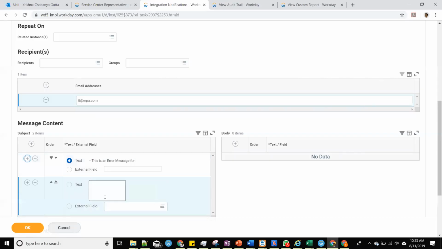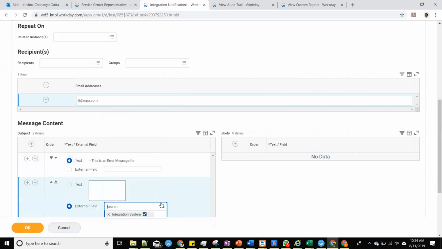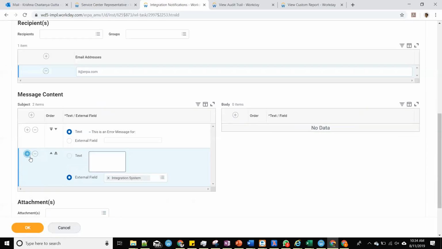And then I'll add one more line. Here, instead of text, I'll pick the integration name for it. Integration system. This would give me the name of the integration.